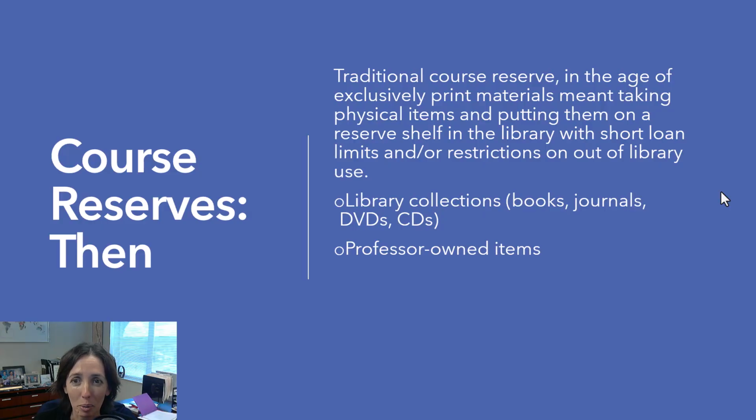So we would take that item off the shelf in the general collection, put it behind the circulation desk, maybe put a 2-hour loan limit on it so that, when students check it out, maybe they're just reading a couple chapters, maybe they make a copy or a scan of the chapter, bring it back, and then more students can get access to that. So that would have been a lot of books, maybe a journal, if we had a print journal that you wanted them to read an article for.